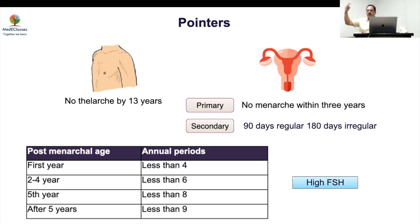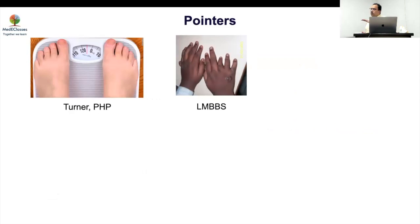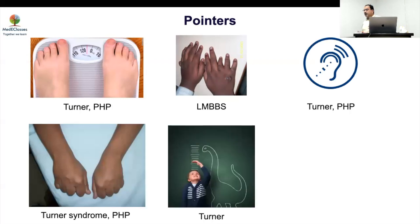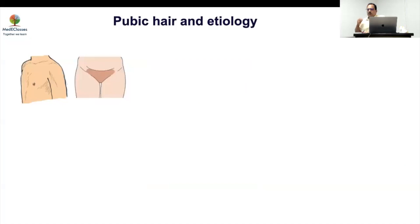Other clinical pointers: obesity — think Turner and PHP; polydactyly — Lawrence-Moon-Biedl syndrome; deafness — Turner and pseudo-hypoparathyroidism; brachydactyly/brachymetacarpia — Turner and PHP. Height: short stature points to SHOX defect; tall stature points to XY DSD; normal height suggests XX DSD variants. We have cases covering all three height ranges. Hypertension should prompt consideration of 17-hydroxylase deficiency, though Turner is the most common cause in that setting.